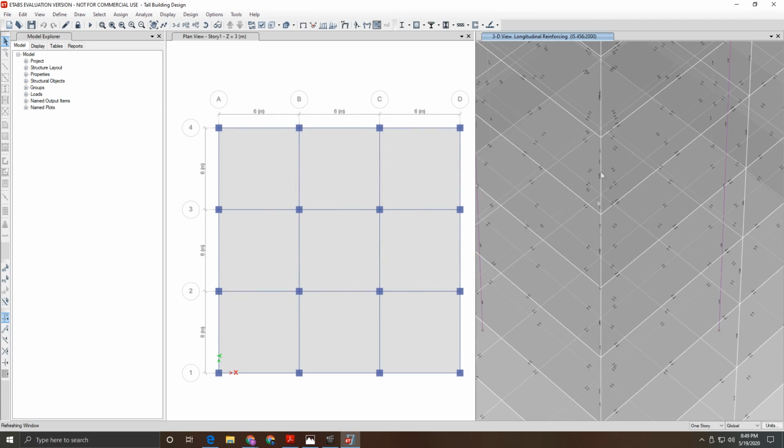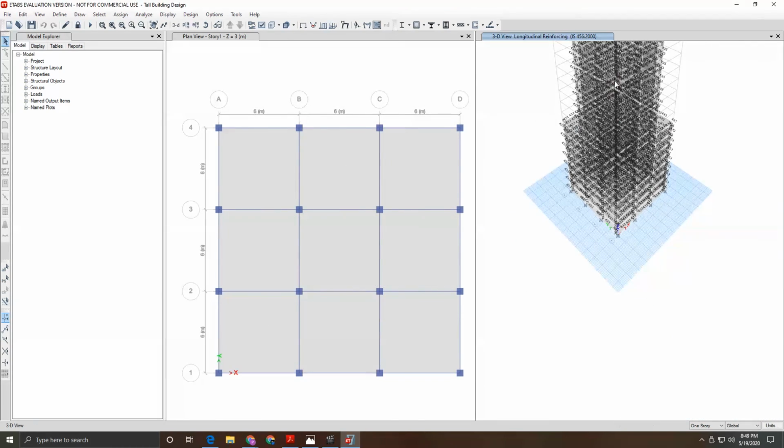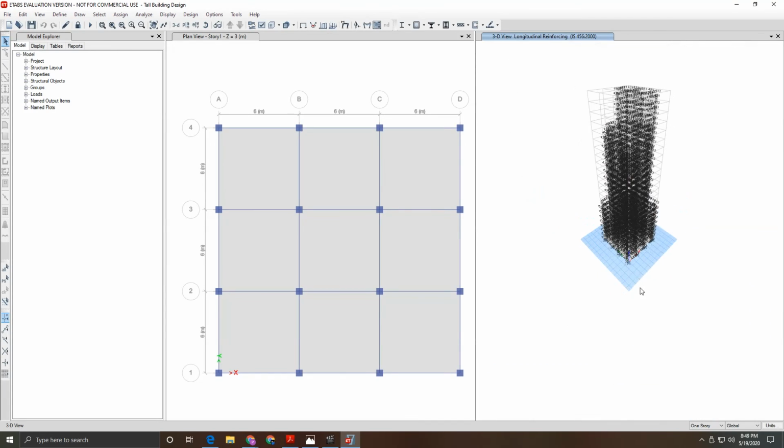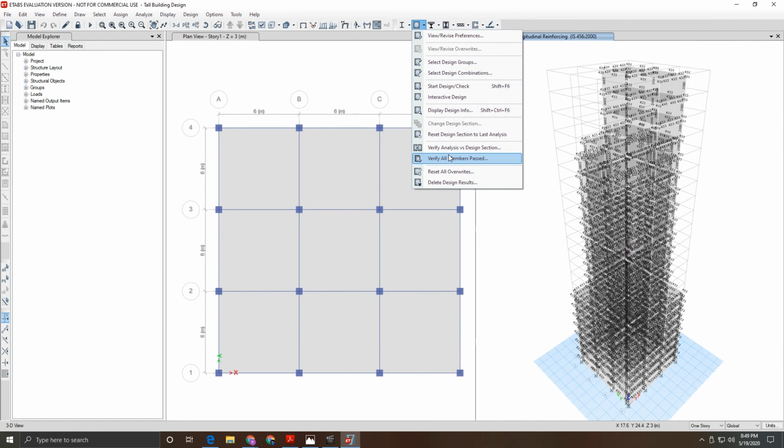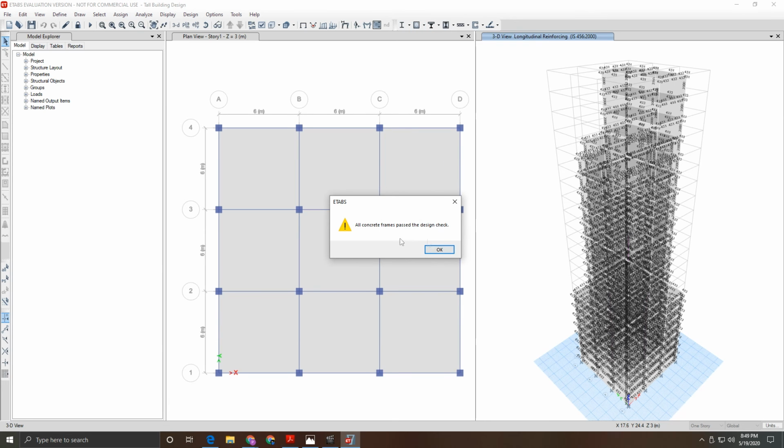You can see the different sections and properties by right clicking on that member. Now we can select verify all members passed. Yes, all concrete frame members pass the design check. So this is the seismic design, response spectrum analysis and time history analysis.